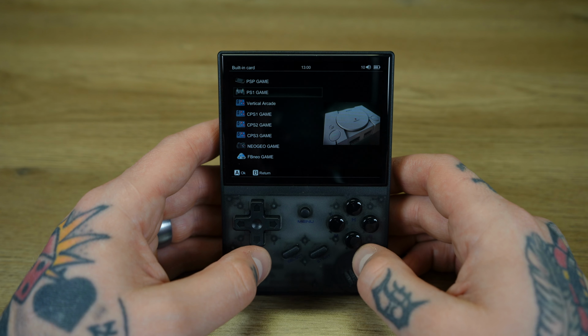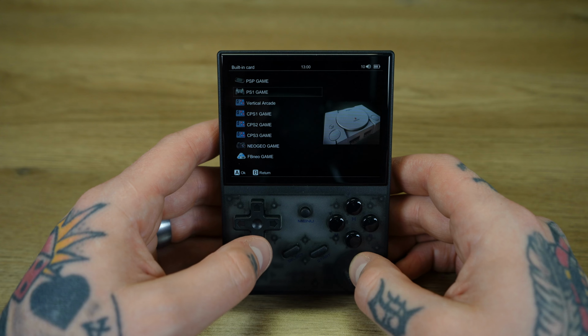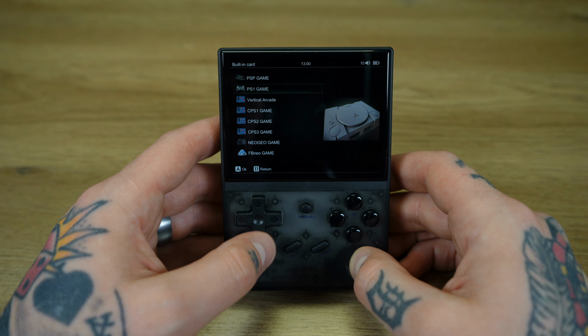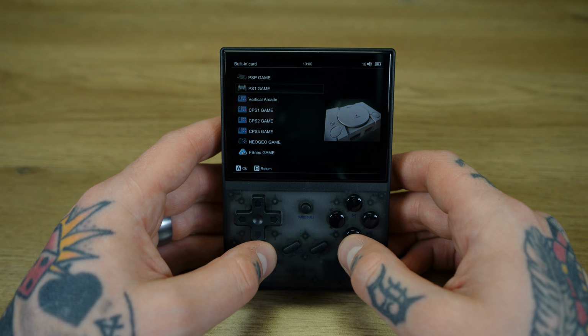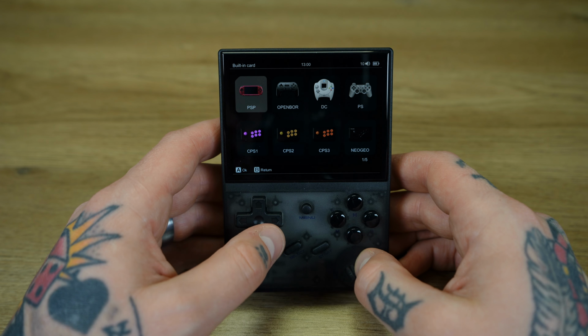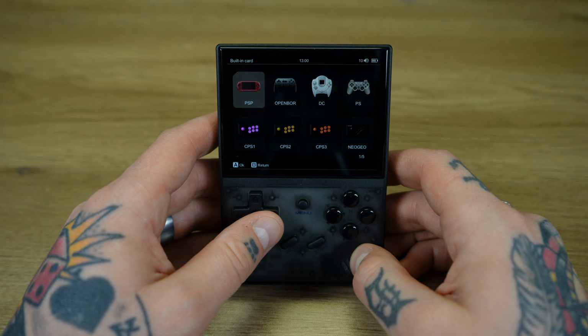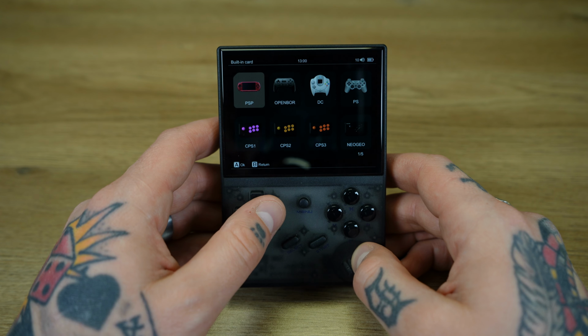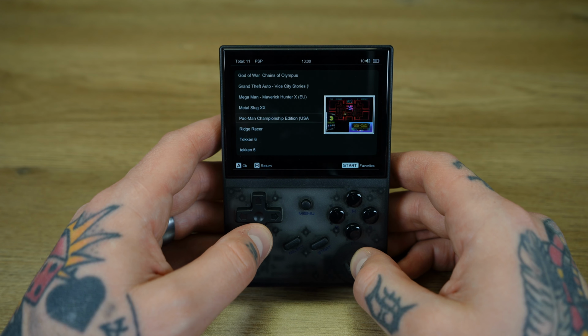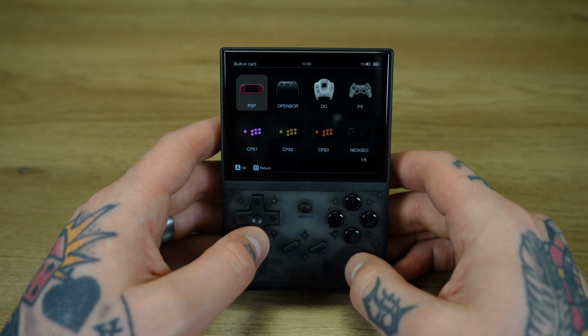I'm not going to go through each one of these. This does seem to be lined up with, it's been a while since I went into the version 1, but does seem to be very much in line with what is offered over there. So I'm actually going to back out of this, and if we go over here to RA game, you're going to see that we have some additional options over here in terms of collections. So we have PSP over here as well. And if we jump in here, it does appear to be the exact same list, just a different layout.